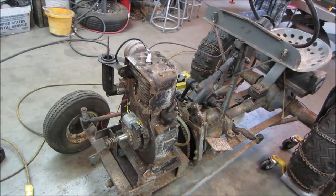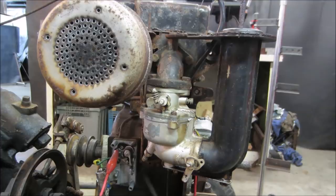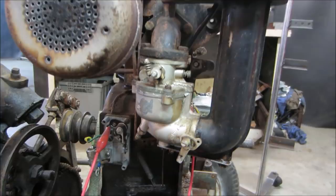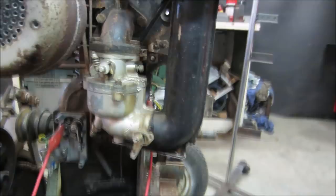All right, next we got to get that carb off. We're gonna go look and see what's going on inside there. The fuel was shut off, I think, on the gas tank. Whether it had fuel in the carb or not is gonna be anyone's guess, but hopefully it comes out clean. But we got to go through it anyway. I want to make sure that's good to go. So we got one, two there. It might be one underneath on a tab, and then just the throttle linkage that comes up to it on the other side.